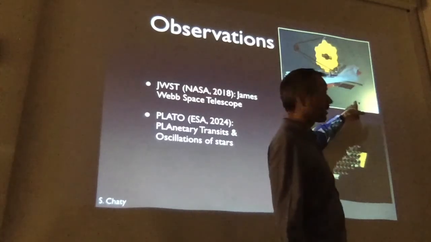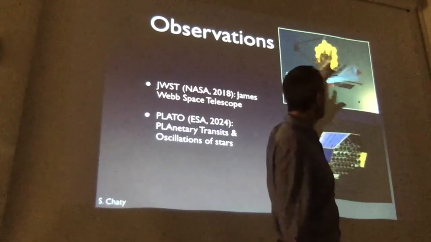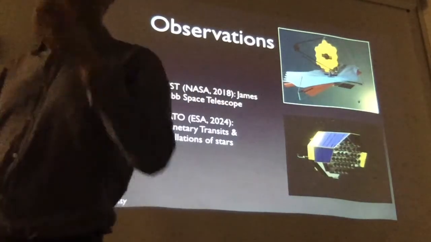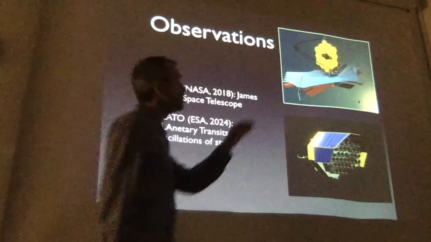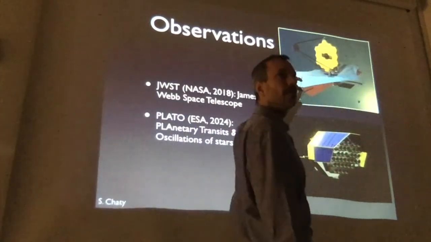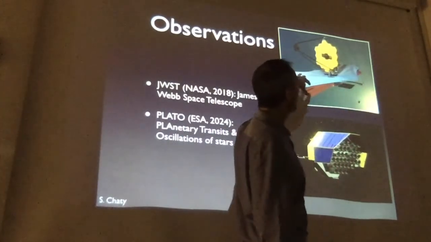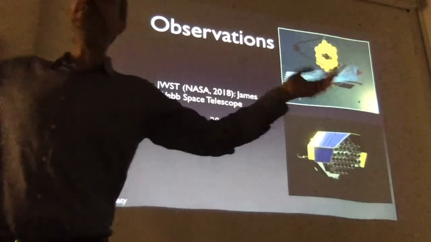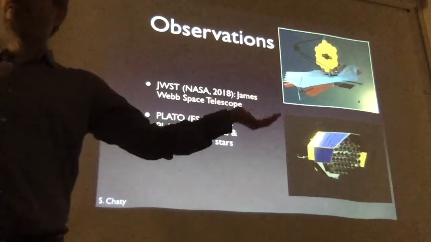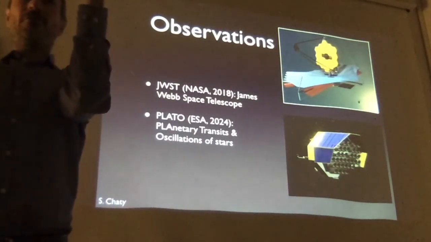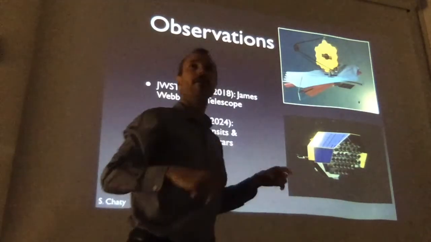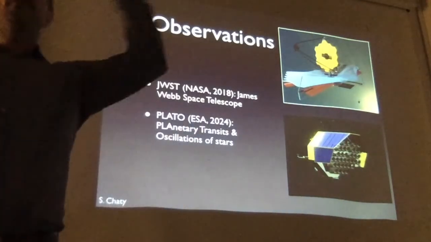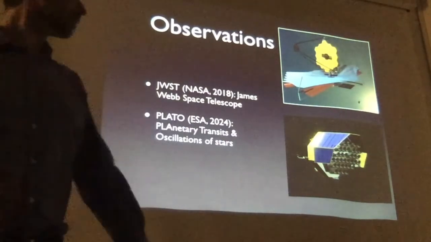So you see here the Earth and Moon. This satellite will be put at 1.5 million kilometers from the Earth at the Lagrange point, and deploy a thermal shield, and observe with this. It's a 6.5 meter telescope. It doesn't fit in any rocket, so you have to fold all this mirror here, and then go there at 1.5 million kilometers from the Earth, and then deploy the mirror. So it's a challenge.